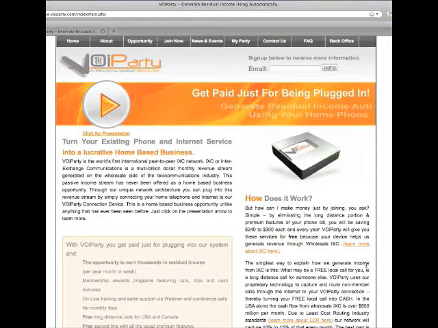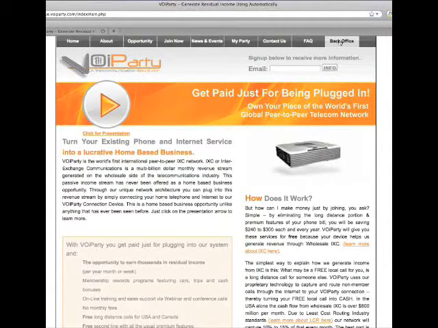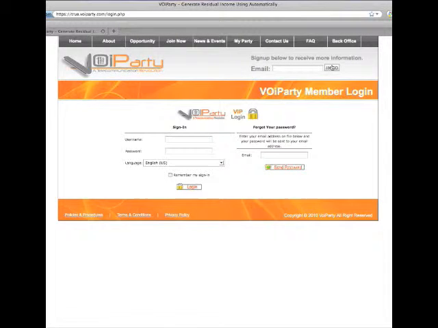I'm going to start off with showing you how to sign into your back office. You can go to your replicated website, or you can go to regular voidparty.com, and up here on the right hand corner you're going to click on back office. Once you're here, you're going to see your sign-in information. It's going to ask you for your username, which, depending on when you got into Void Party, could be a VIP. If you're a VIP, it's going to be VIP and then your 4-digit number, or it might be IM, independent member, IM, and then your 4-digit number, and then your password.